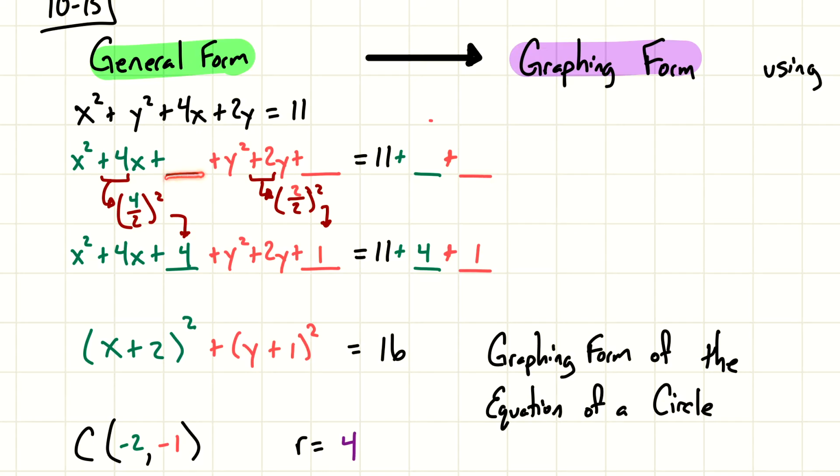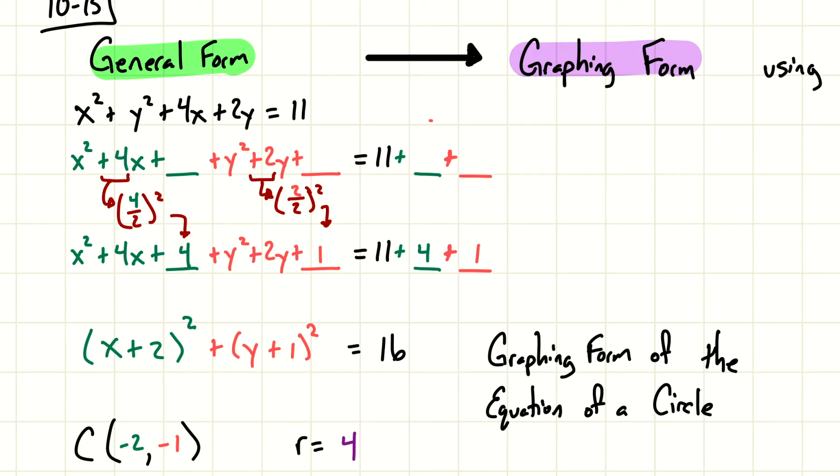Alright, you'll notice I put these blank spaces here. This is to remind me this is not a complete square. Alright, so there's still a piece missing in order for me to complete the square. I'm not going to go over the visuals of this, but hopefully you remember, or you can look back at the previous example. But what I'm looking to do is complete the square, figure out what numbers go here, and then add them. So the shortcut we talked about earlier was if I take the 4 and I divide it by 2 and square it, that'll give me the number that'll help me complete the square. So this missing number then becomes 4, which I've already put down here.